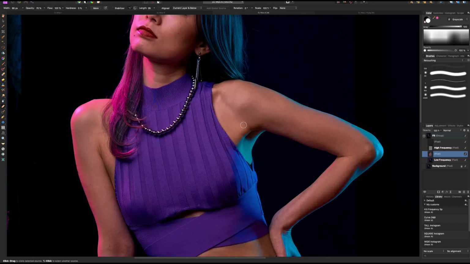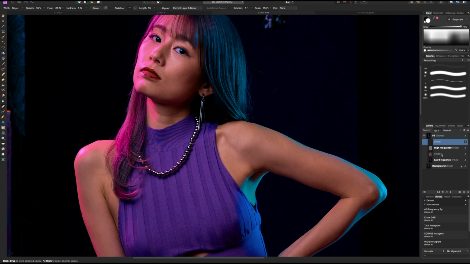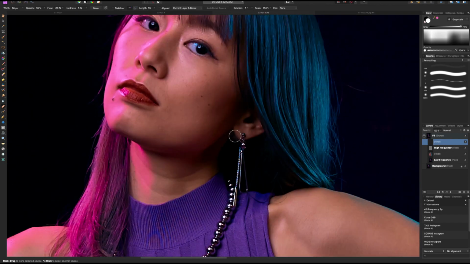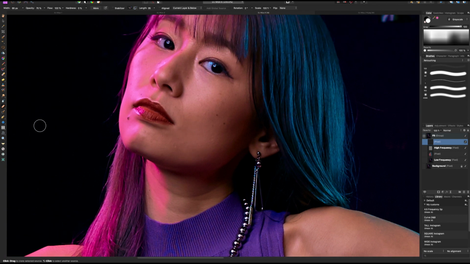Okay, so we've done that. I have this high frequency layer that I've made. There's really not too much I need to do on this. I'm going to look into her face a little bit. There's a few little lines I can get rid of. So what I like to do is use the in-painting brush tool. We'll do about 50% hardness, because we are working on a high frequency layer. I don't want it to blend in too much. And I find that the in-painting tool in Affinity Photo is really good at its content aware. I'm just going to go through, and little things that kind of bother me, just boom, knock them out like that.